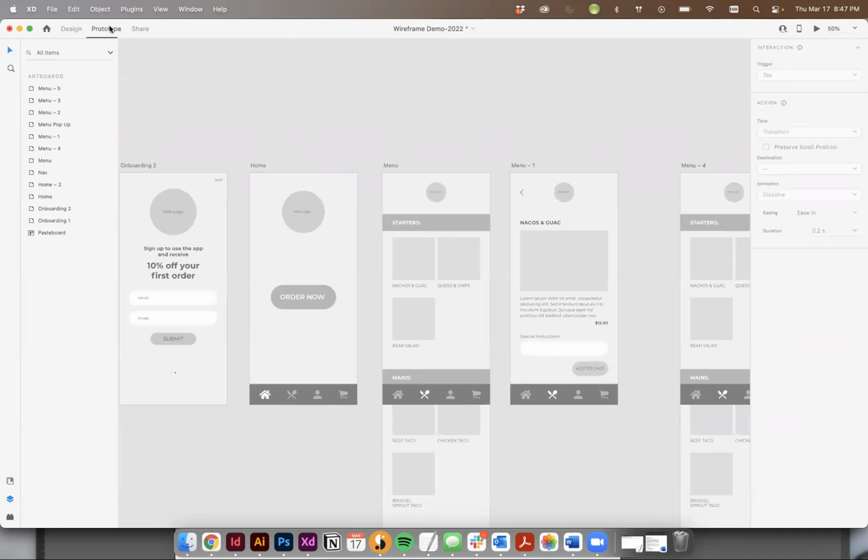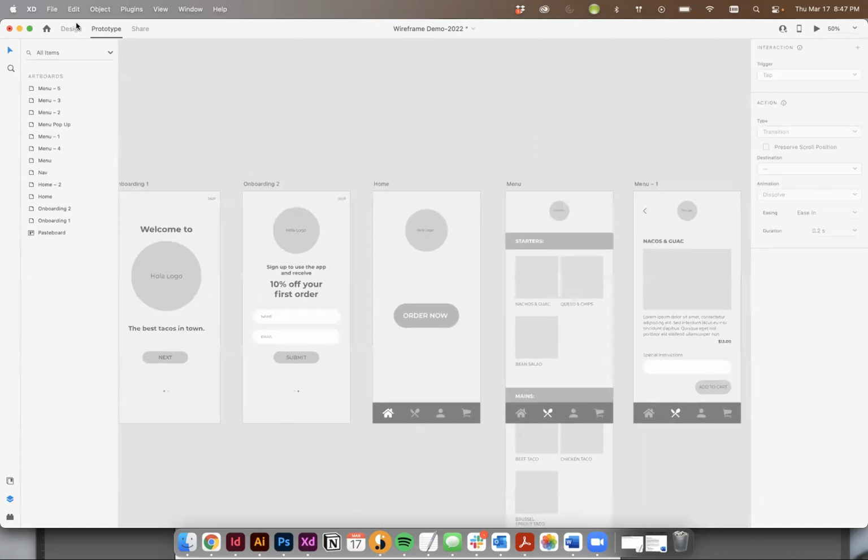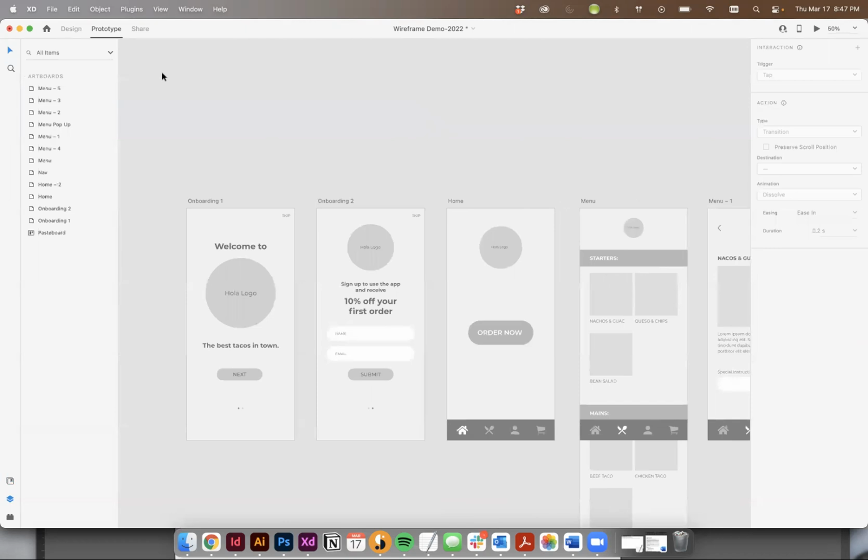So from there, we're going to click over to our prototype tab, again at the top left. And first and foremost, we're just going to start connecting up a few of our pages, and really anything that you feel is clickable, it's good to connect. So starting from the beginning, I want to connect that next button to obviously my next onboarding screen. I'm going to click the button.